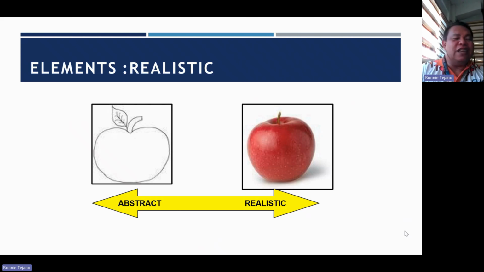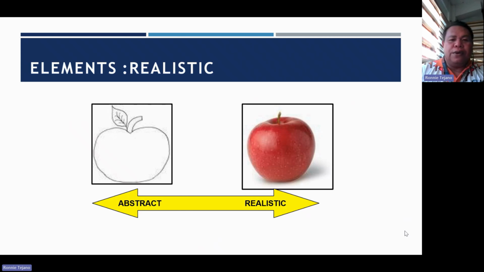So that's called the schema theory. Schema theory says that realistic visuals activate the existing mental schema, facilitating the integration of new information and what the learners already know.